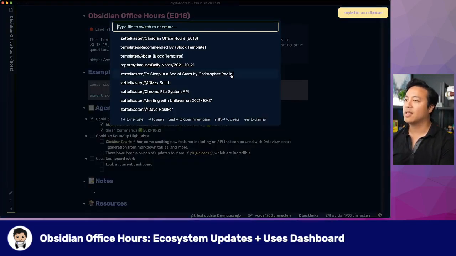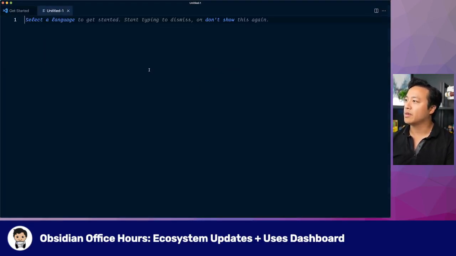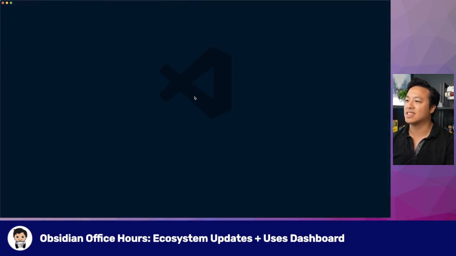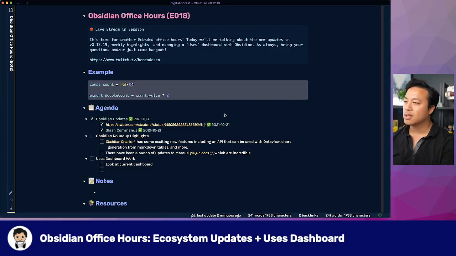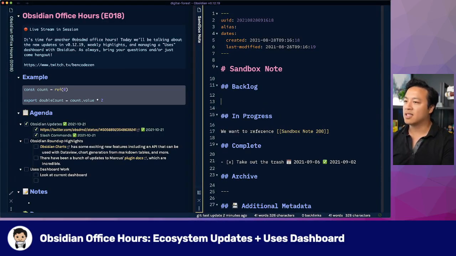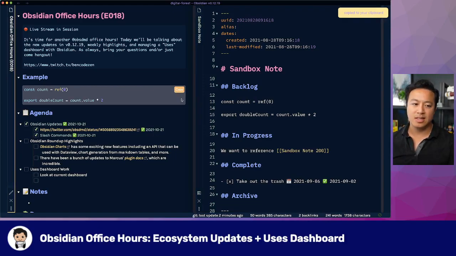Now that I copy it, if I needed to paste it in, say, VS Code, I open up a new tab. Hey, that worked exactly as I expected. Excellent. Here's the question though: what if you're copying to another note? I have a sandbox note. I can just paste. It doesn't copy the backticks or the JavaScript language annotation, which is totally fine, because when you click copy here, you are copying the code inside of it. So this is great.